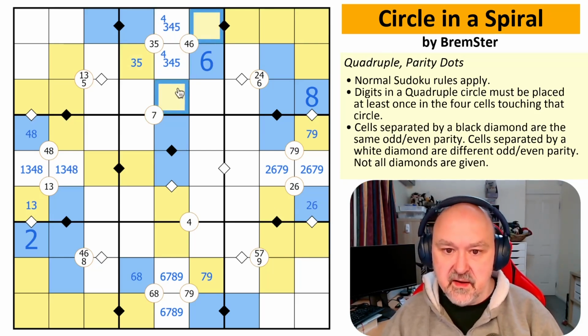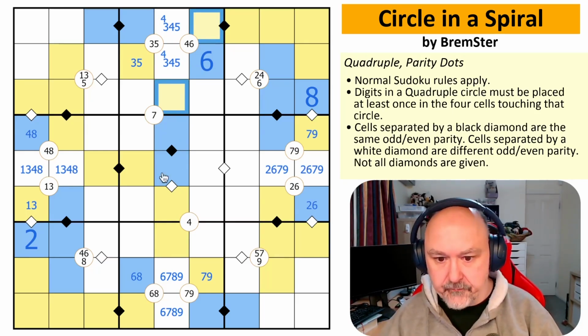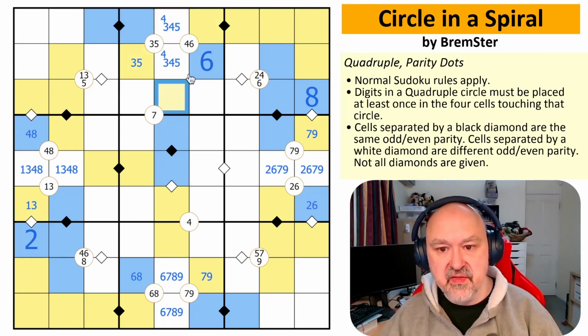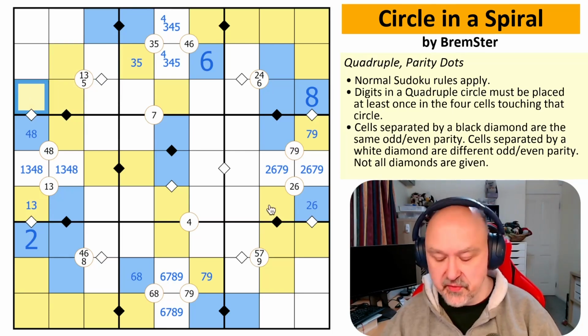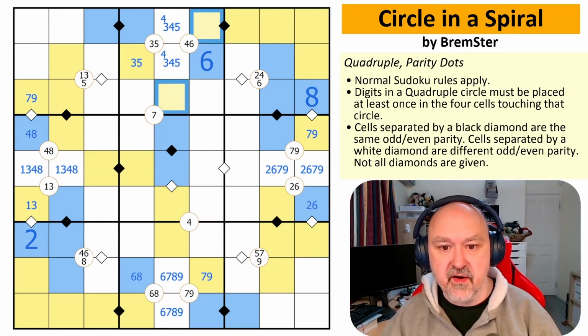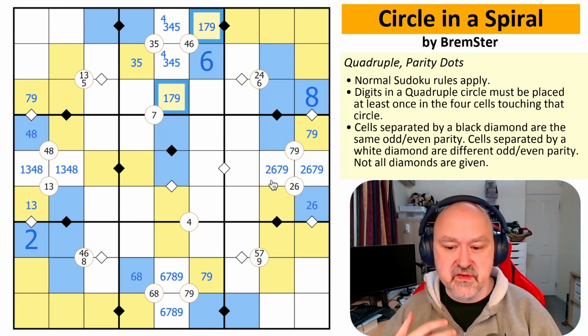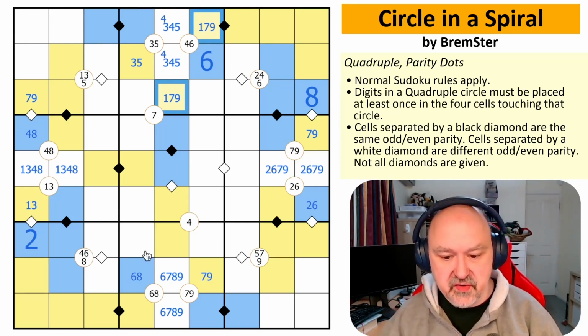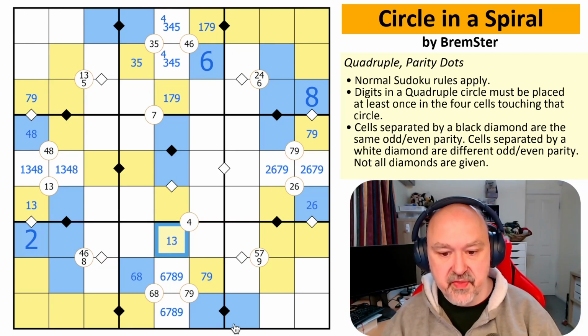One interesting way of thinking about this now is when you have a quad like this, the digits that are off the quad that are of that parity can't be on that quad. That's fairly obvious, but it is an important thing to realize. So these can't be 1, 3, 5. That has to be 7, 9. These can't be 3, 5. These are 1, 7, and 9. And that is something to keep in mind when you're solving. This can't be 7 or 9. It's 1, 3, 5. This can't be 7 or 9. It's 1, 3, 5.